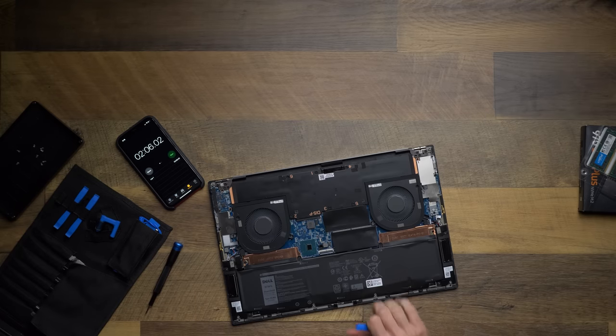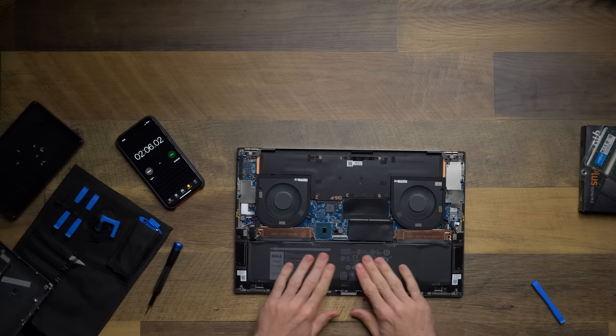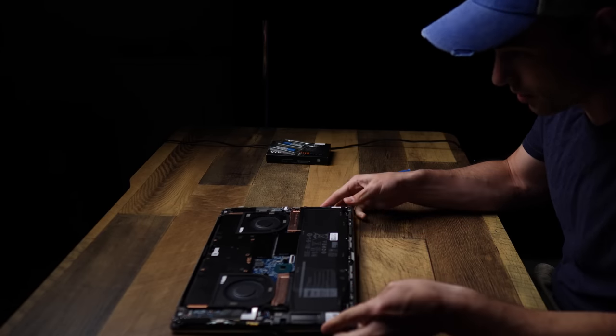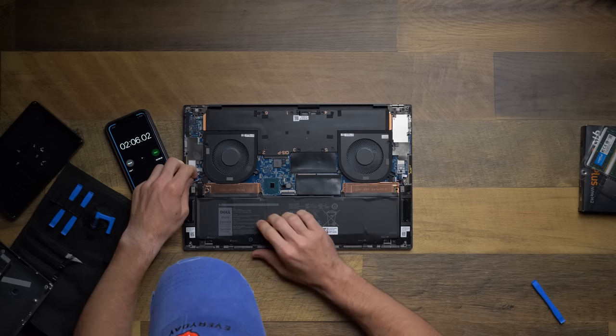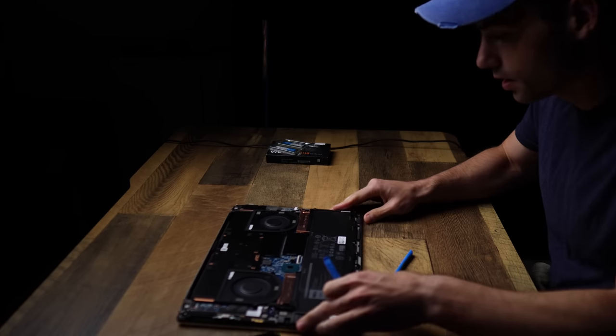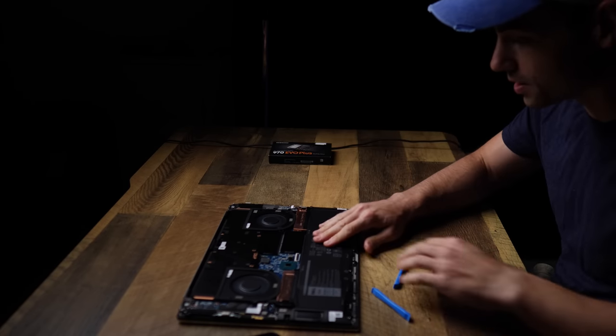Boom, there is the internals of the XPS 17. Wow, I just love it. I love looking at the inside of this computer. Okay, so let's make sure we've got this. Where's the battery? Let's unplug the battery so we don't accidentally fry anything. Battery is unplugged. So let's go ahead. We will start off with the RAM because the RAM is the easiest.